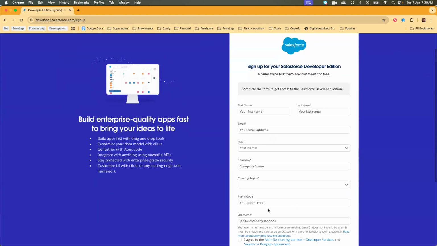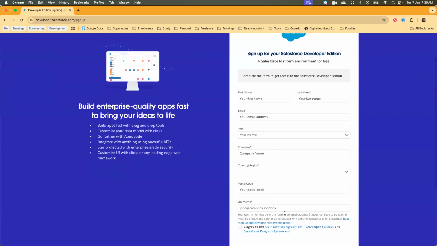Remember, a username once used cannot be reused. So put your username in a way that it is helpful to remember. For example, your Gmail or your email dot dev03, or maybe you can also add the date that you created it, 0307.